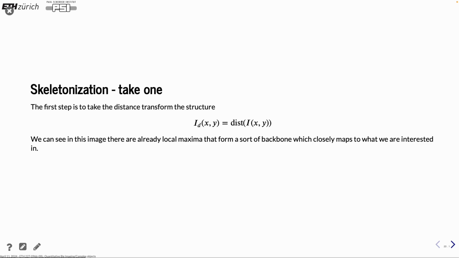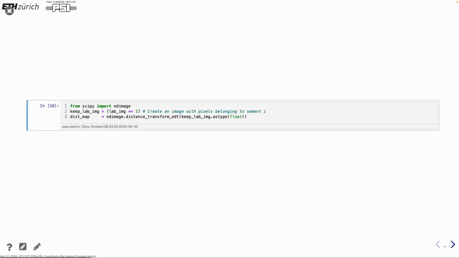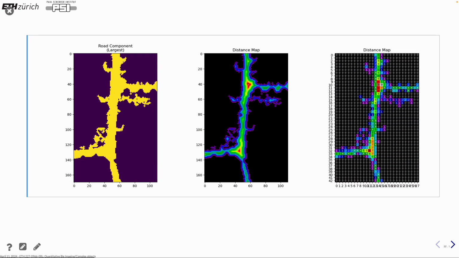So, skeletonization. There are different ways to approach it, and one is to look at a distance map, because when you compute the distance map of this structure, let's look at it. We can see that you have in the middle a ridge, because everything is always going up from the edges, building this ridge. So that could be a way to identify the skeleton.